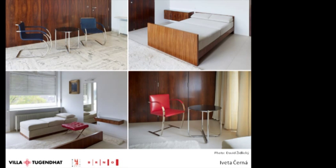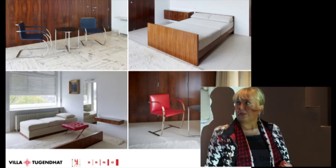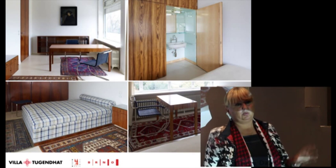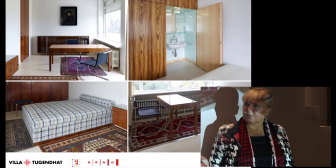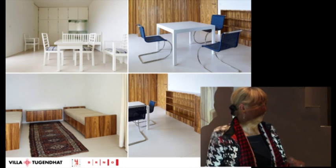So again, a view of the collection. This is the hall, for instance, with a Stuttgart chair. This is the room of Greta Tugendhat, as well as this one, and another Brno chair, but in a flat construction and with red leather. And another collection, maybe I will not comment on it, but you can see that we really restored all original things, and the copies look like the original ones. It means, for instance, that the beds and other armchairs were filled in the original way, with horsehair and seagrass and so on.